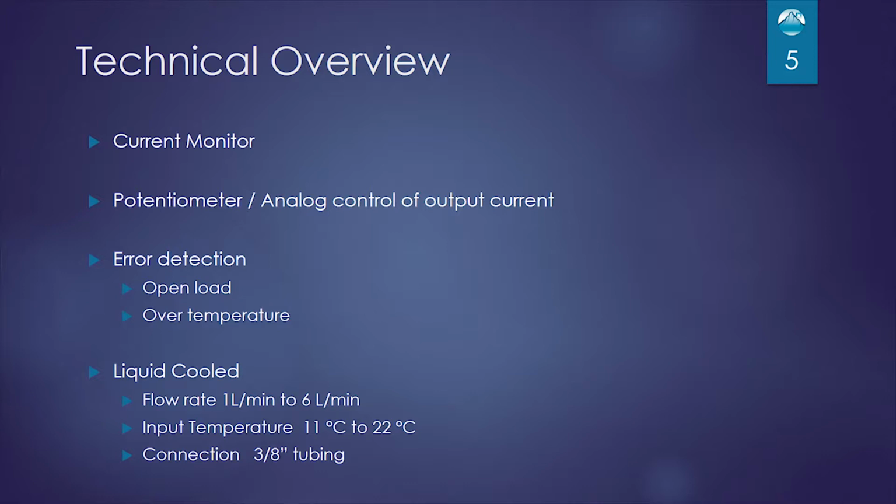And all of them are liquid cooled, and they require a 1 liter to 6 liter a minute flow rate with an input temperature of 11 degrees to 22 degrees Celsius. And they all have copper hose connections that are 3/8 inch tubing.